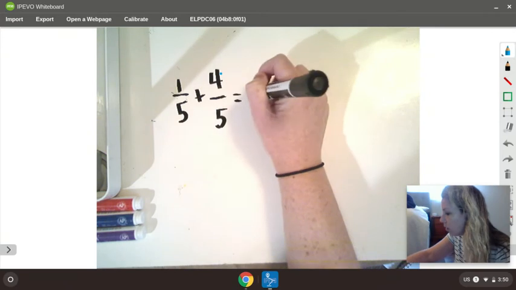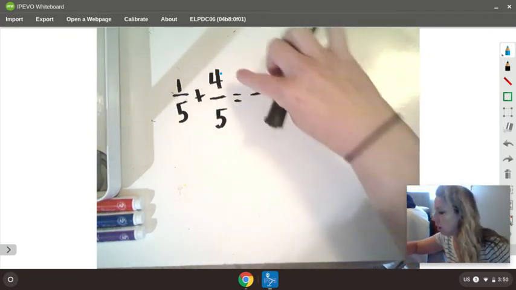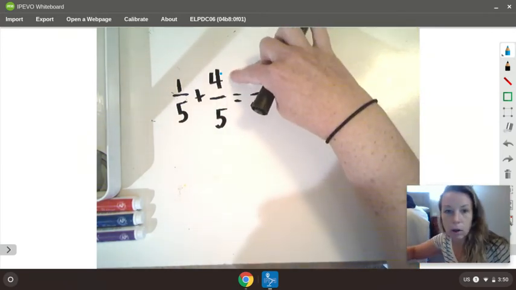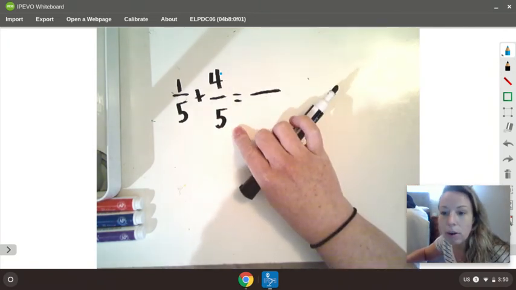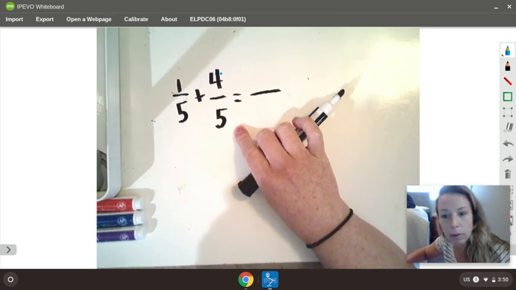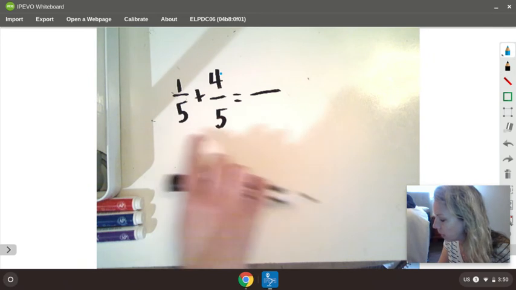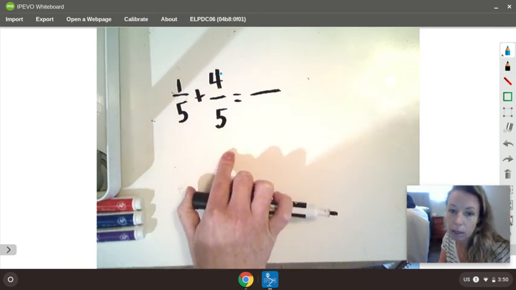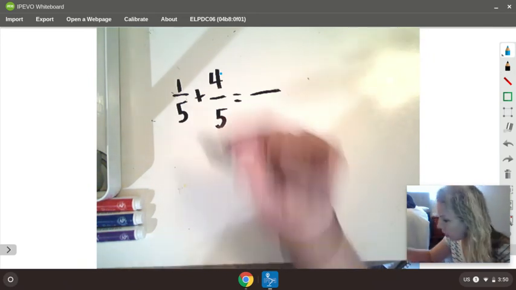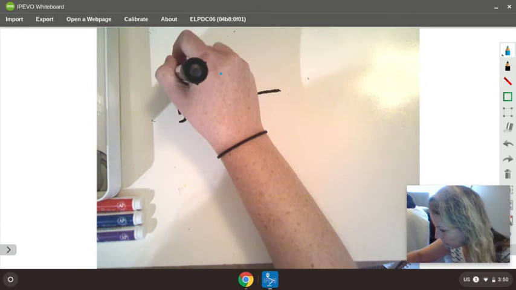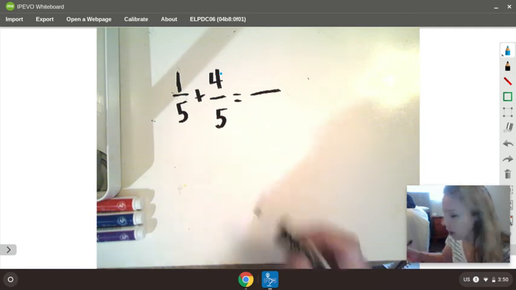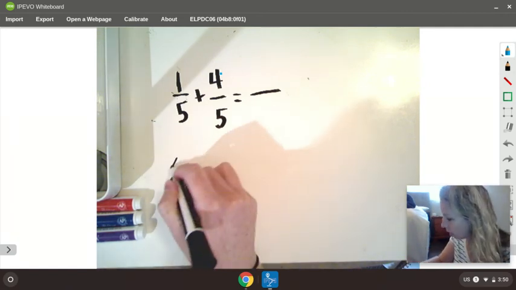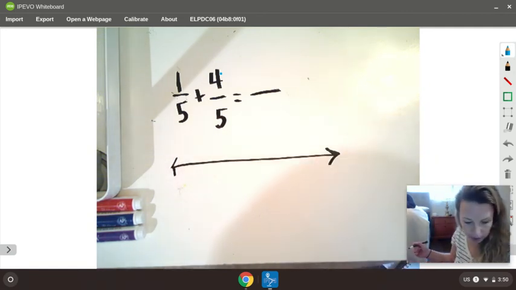One of the things I just want to review with you is that the number on the top of the fraction we call our numerator. The number on the bottom of our fraction is called the denominator. Right now, while we are adding and soon subtracting fractions, we're going to continue to use denominators that are the same, okay? Common denominators, because we have not worked on finding common denominators yet.